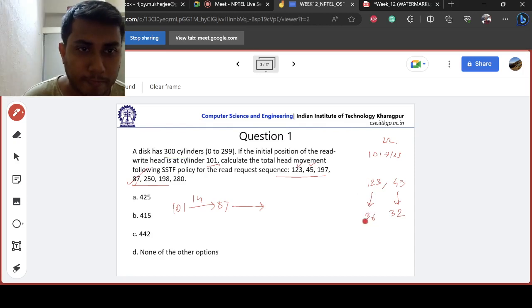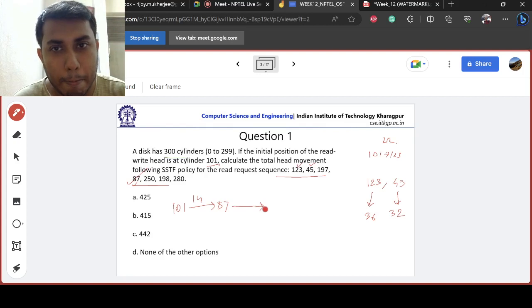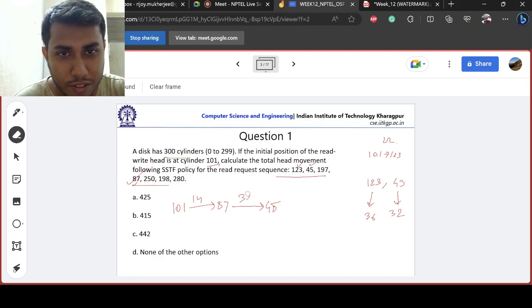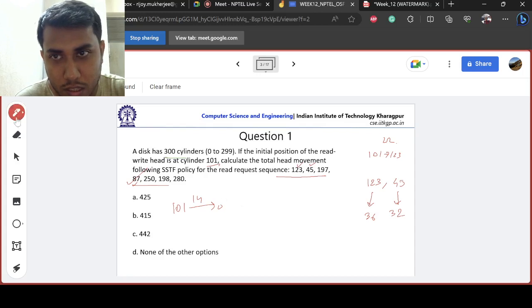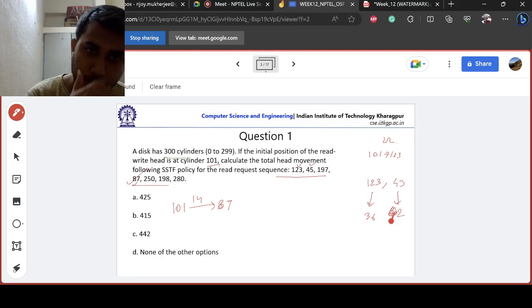Oh sorry, I made a calculation mistake. 87 minus 45 is 42, and 87 to 123 is 36.